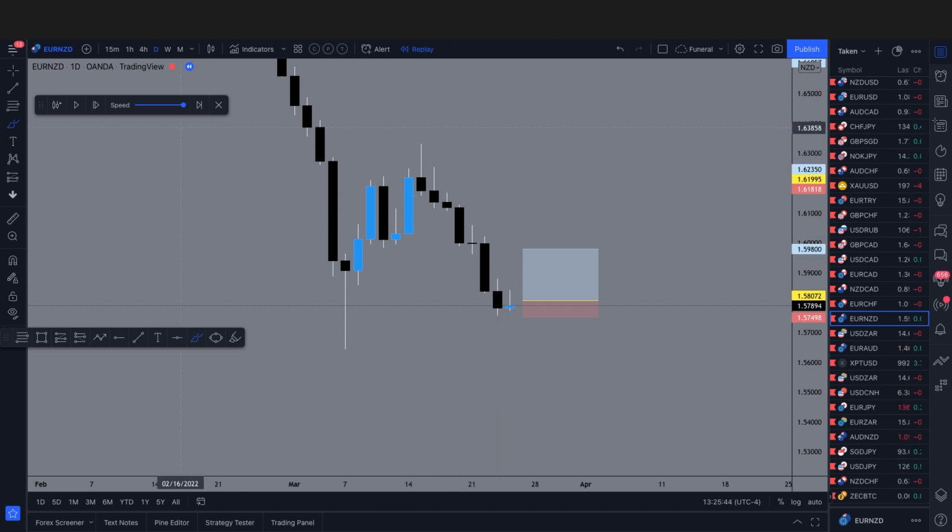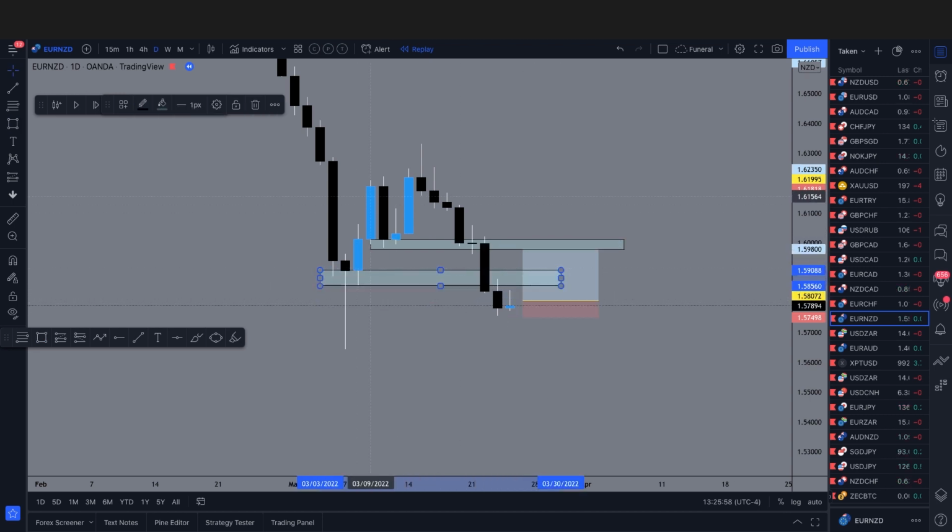What levels of structure am I talking about? Well, we have a level of support right here that the market came into, found support, and used it to go higher. And then we also have a level of support right in here that the market came down into, and from here started to make its way up, creating higher highs and higher lows. This lower structure level is not what I want to identify. I want to point out that this level of structure was broken to the downside with no clear retracement.